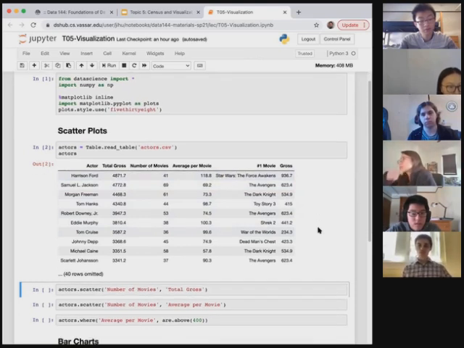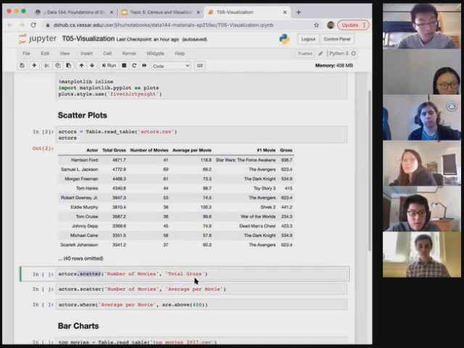For us, I would like us to look at how to deal with scatter plot, meaning that we're using scatter plot to visualize information contained in the data. Among the few variables, let's pick a few just to visualize. The first one I'm demonstrating here is I want to see if there's any relationship between the number of movies, which is the count here, and the total gross. The method of this scatter plot is called dot scatter. So actors is the name of the data table, and then we're using dot scatter as the method.